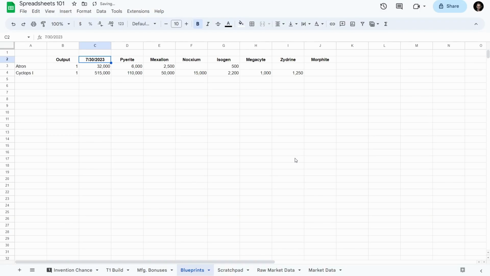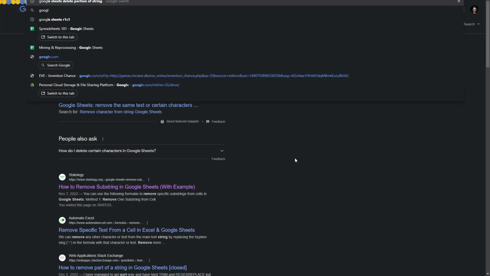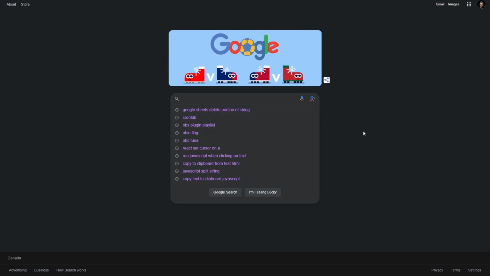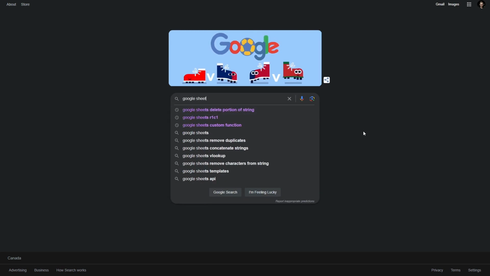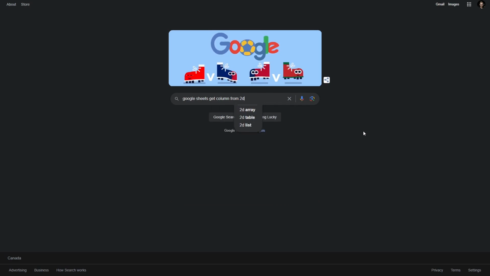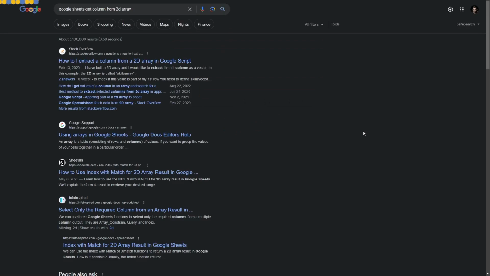Alright, to Google. Let's see. What do we want to Google? Okay. Google Sheets. Get column from 2D array. 2D table, 2D list, 2D array. Let's go with that.